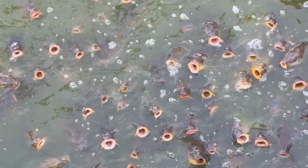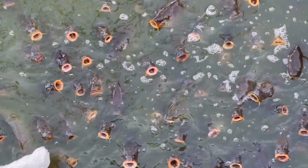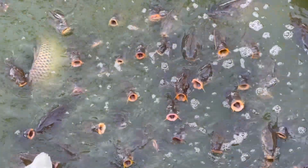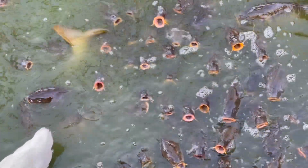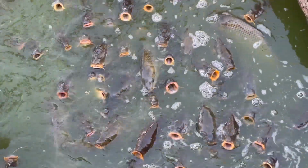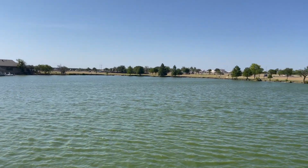Also, they have this pond where you can just look at all the fish begging for food. I can't get enough of it. Look at that. They're just going, give me food, give me the foods, give me the foods, which is kind of funny. But I guess they're trained? I don't know. It reminds me of my students sometimes.